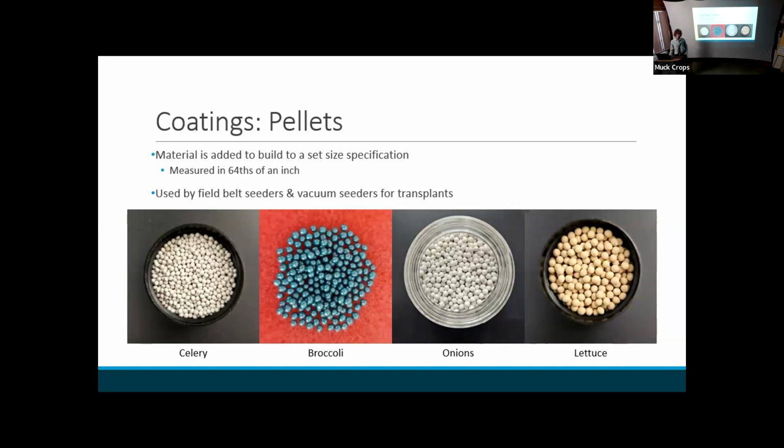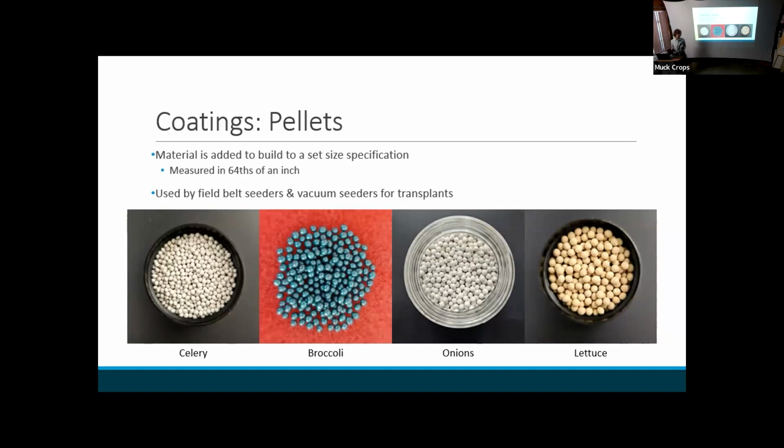So if you have a size 13 pellet, it's going to be 13/64 of an inch in diameter. And the old style pellets were more of a split coat, so the pellet actually had to crack in order to release the seed. That used up a lot of water, and in some cases you didn't have enough water to actually germinate the seed after. The new material that they're using is more of a melt, like it more melts away from the seed.